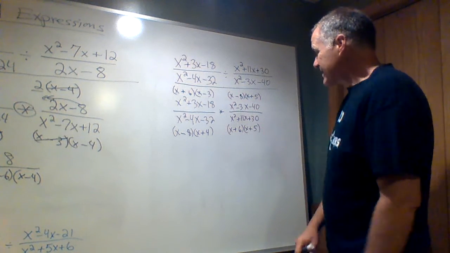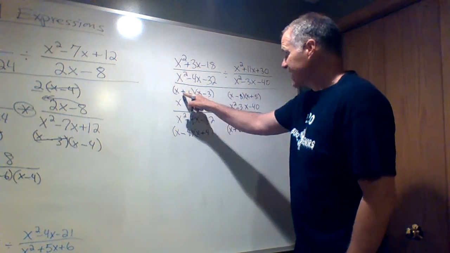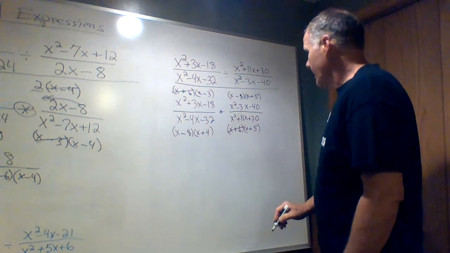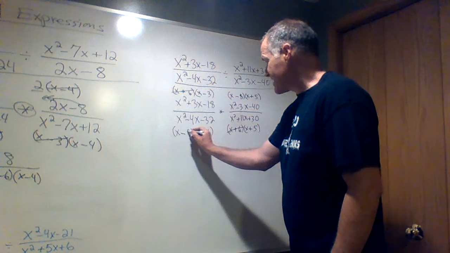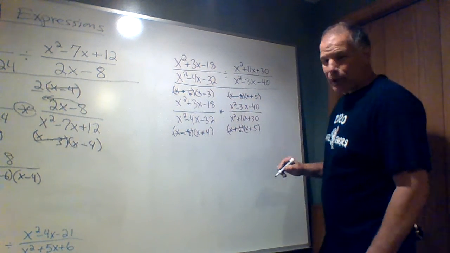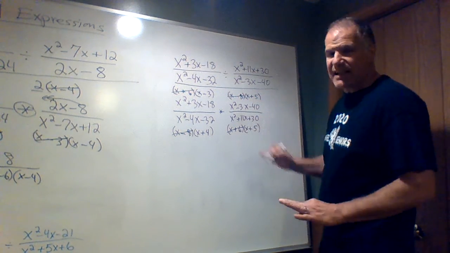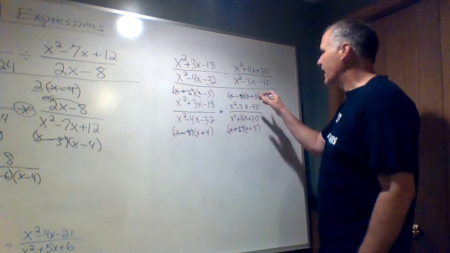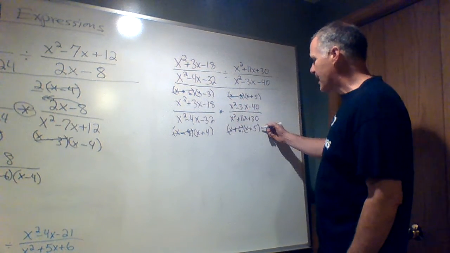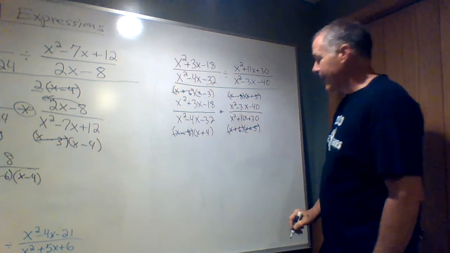Okay, now I'm just looking and seeing what cancels. I have an x plus 6 down here, and an x plus 6 up here, so boom. X plus 6, x plus 6. I've got an x minus 8 here, and an x minus 8 here. Now, I did this on purpose. See how there's an x plus 5 and x plus 5? Because one's on top, one's on bottom, even though it's not diagonal. So again, a lot of times we check and cancel diagonal, but guys, any top with any bottom can cancel, so boom, x plus 5, x plus 5, and guess what?